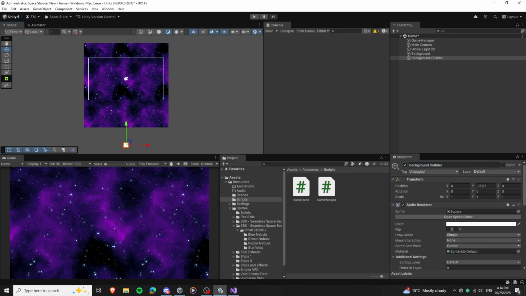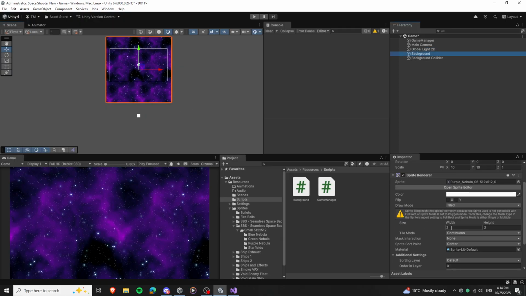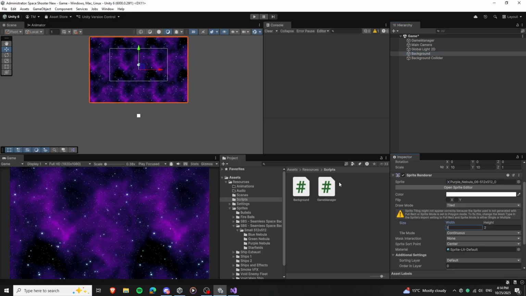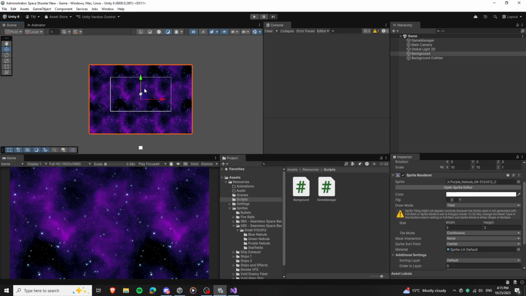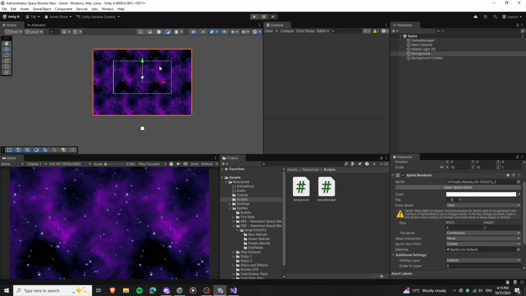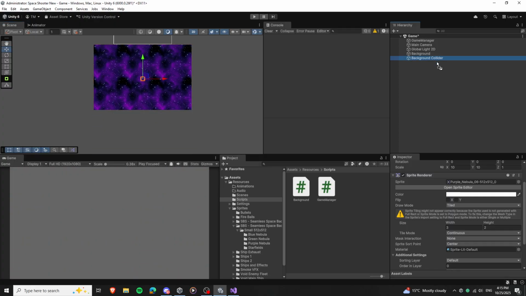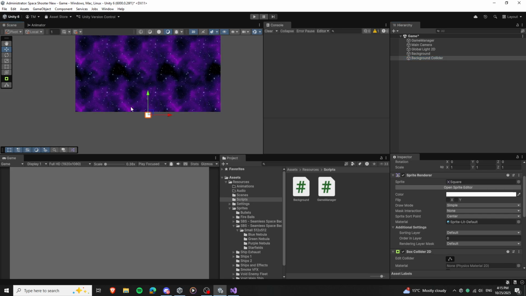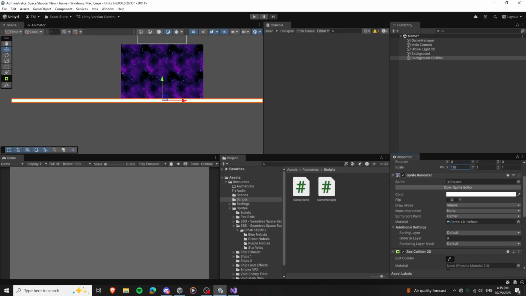And now we have to move that background until it is outside the view. But first I'd like to resize this on the x-axis a little bit, because the way it was on different resolution, it might not cover the whole screen. Okay, so now we have to move it outside the view, exactly outside the view, something like that, and then we'll move our collider there, here at the end of the background. Now we have to resize it. It's not necessary, but I like to resize it a little bit like that.